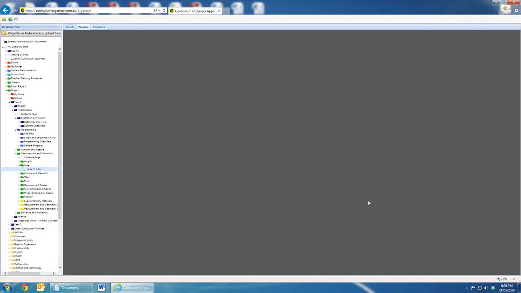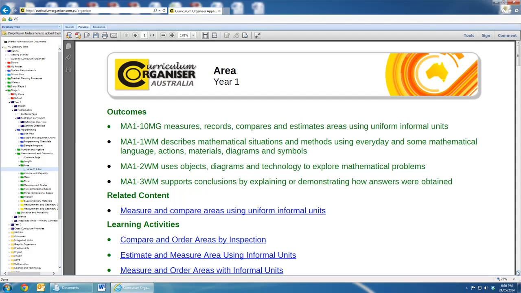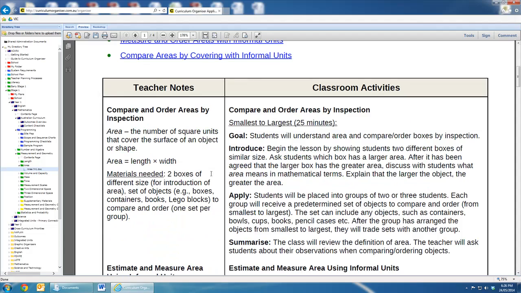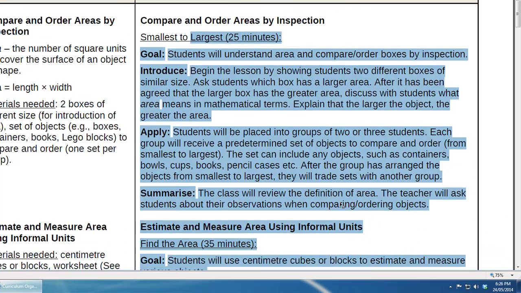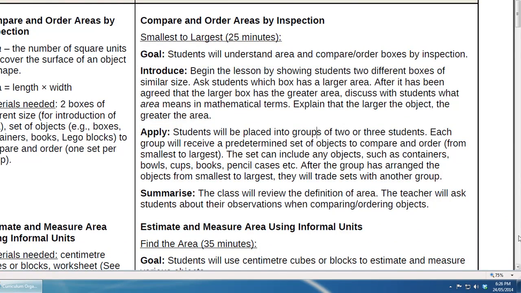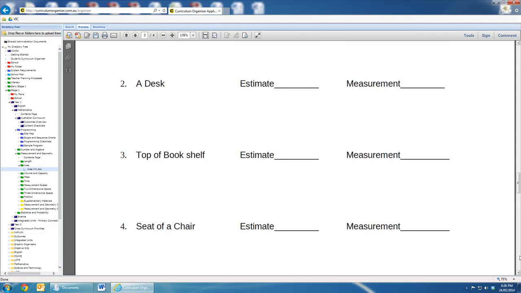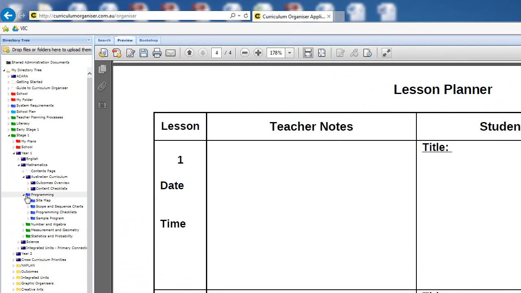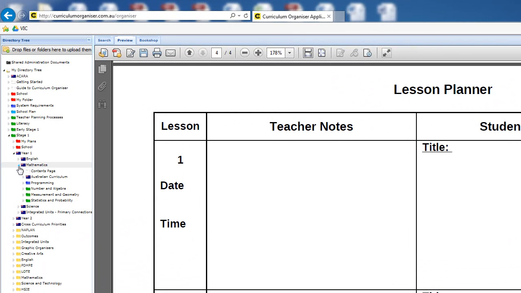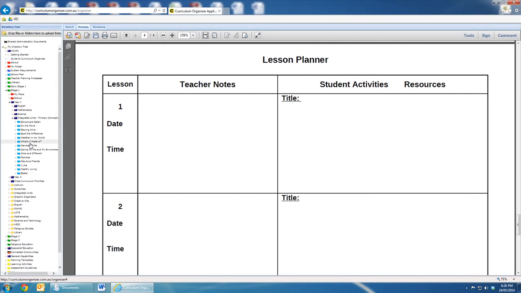I can click on this, and again, at the top of the page we will see the requirements, and then down the left-hand side, teacher knowledge, and down the right-hand side, we have student activities. And at the bottom of each of these pages, we have a teaching plan, and in this case, we also had some exercises for the teachers to work with, and then the lesson planner. So not only do we have English, but we also have mathematics, science and history ready once the Board of Studies approves this material.